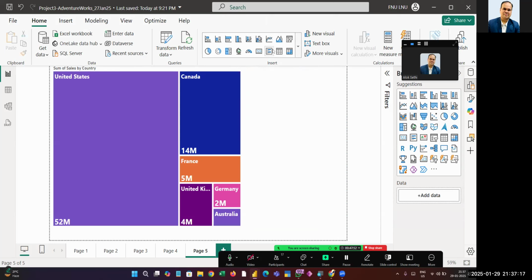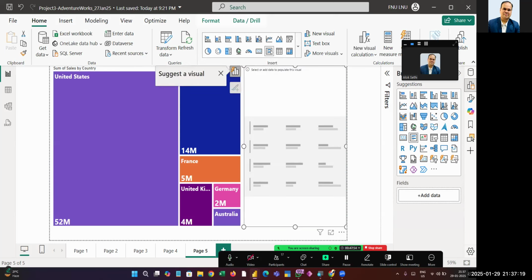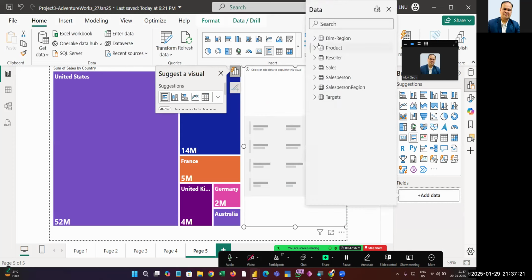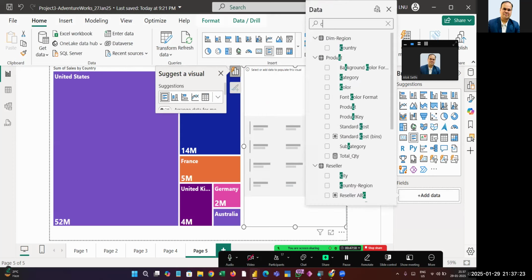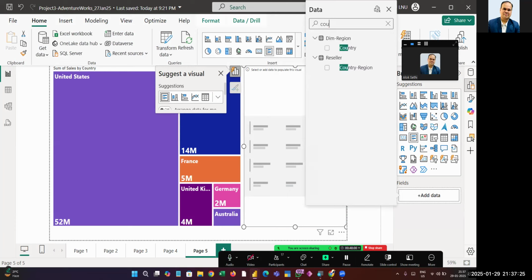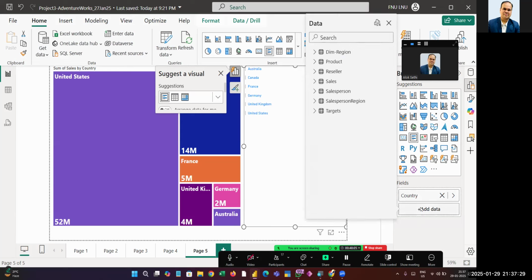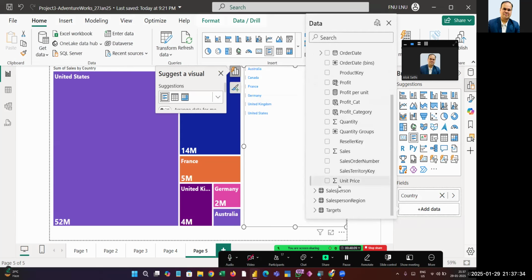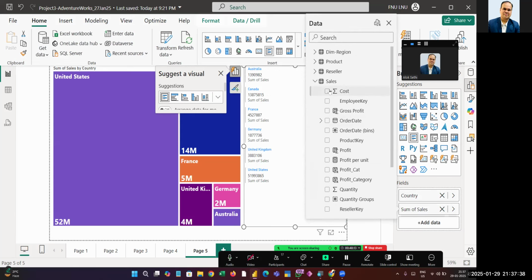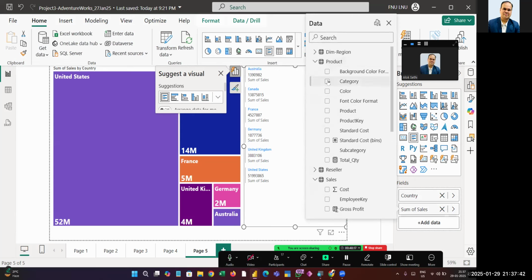Let me set this to a multi-row card. It will be better. And let me add the country and the sales in the field. The country and the sales. And let me add the category also.